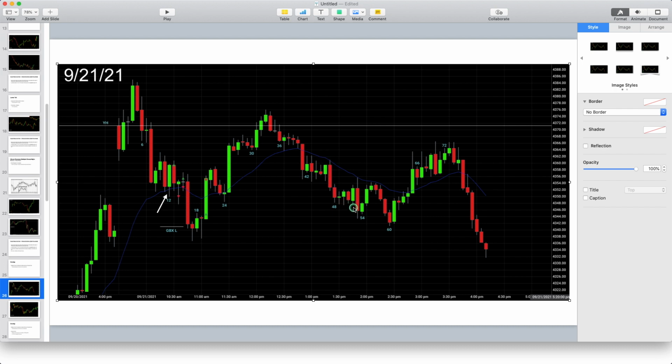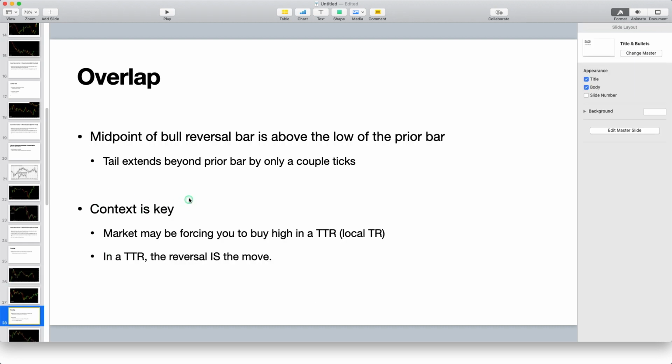Same with this bar. 1 tick below the prior bar and close on the high, but a lot of overlap with the last 4 bars. And it looks like it was just high in a tight trading range again and a test of this breakout point. So that takes experience. I still struggle with it. It's really hard to constantly judge when a bar is overlapping enough to stay away, but it's especially true in tight bear channels, in bear breakouts, because it increases the chances that you're just buying at the top of a bear flag.